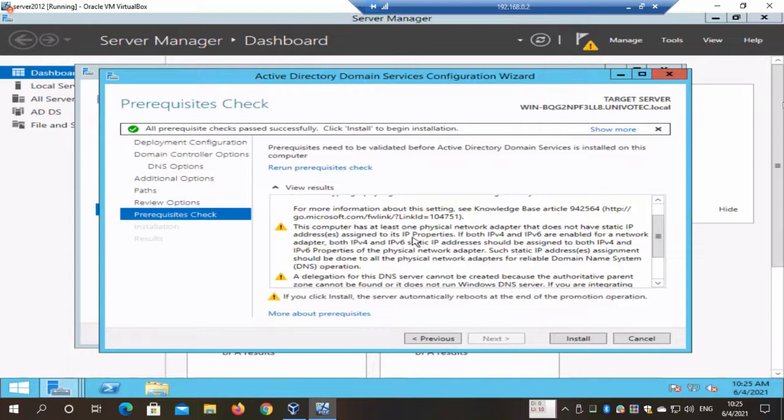Because if this is a domain server or let's say a file server, whatever, the clients will be depending on this server, right? So if the IP changes, the clients will not know, and they will not be able to get the service. So that is why we use static IPs for these servers.